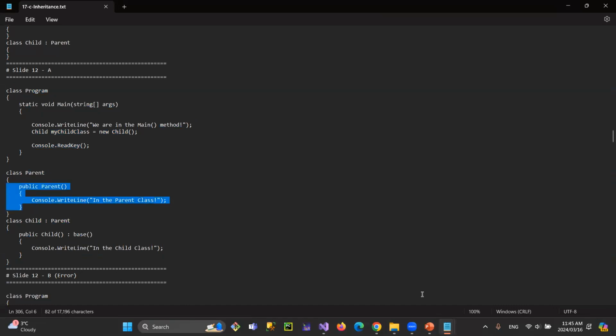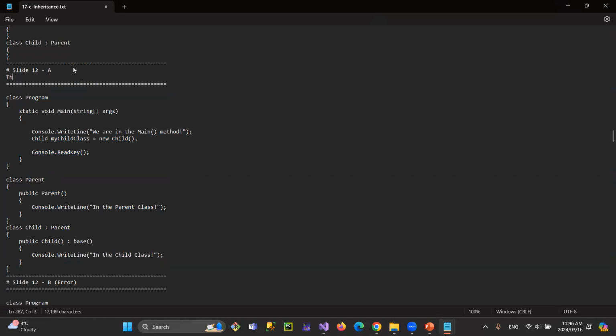Guys, it's a default constructor. If you try it or not, I just wanted to say that this works exactly like the previous one.